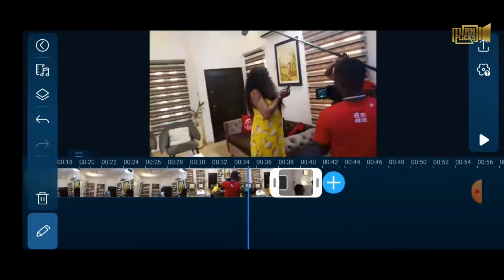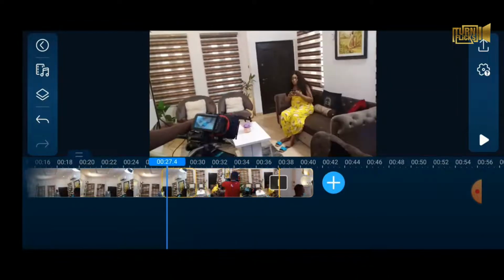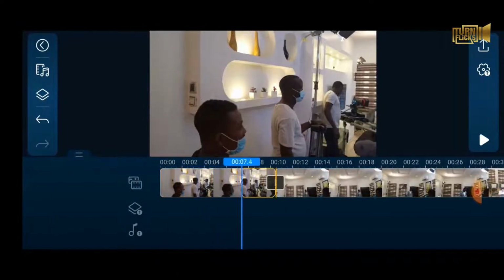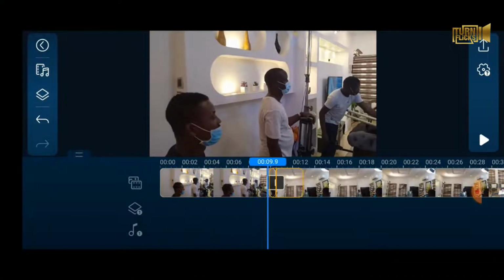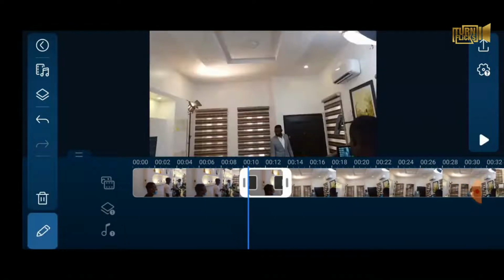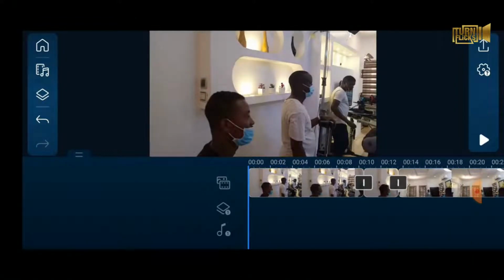So this is how you move. Click on that clip till you see golden kind of highlight around it. Then keep pushing, drag it to where you want it to be. In this case, I want it to be in the middle of these two clips. So you drop it. You can see, guys, it is now in the middle. So if we play, we'll try and see what it sounds like.